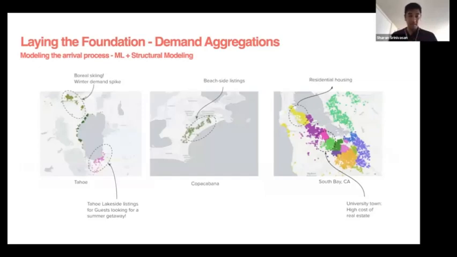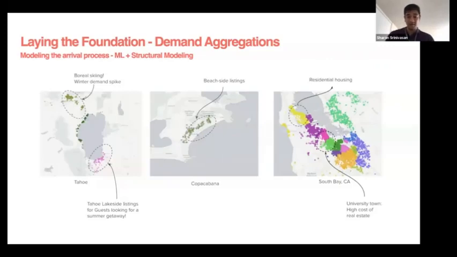Here are some examples of interesting clusters. These are more for visualization purposes. They are real clusters now. So for example, for those who are fond of skiing, on the leftmost, you can see a set of listings that are very close to South Lake Tahoe and perfect for the summer getaway, some that are very close to the Squaw region and some that are slightly outside of Tahoe. So these are 3 different listing clusters that we see in Tahoe.